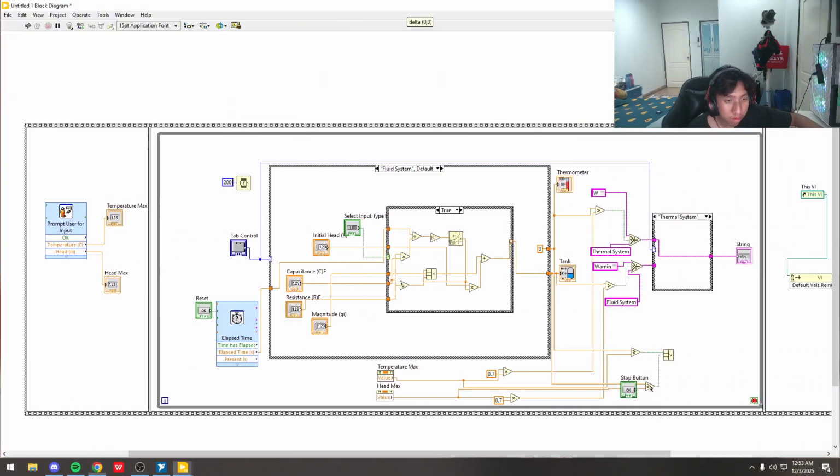And just connect it in here. We have one more condition: if a particular system is run for a particular time, then it should also stop.